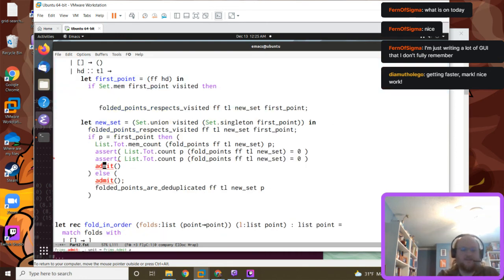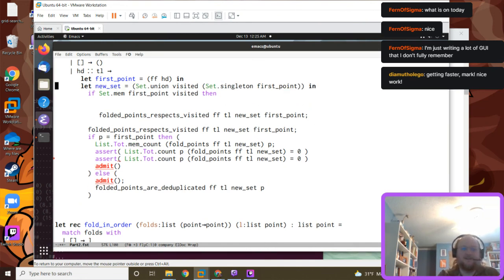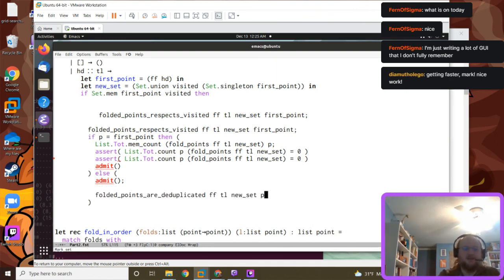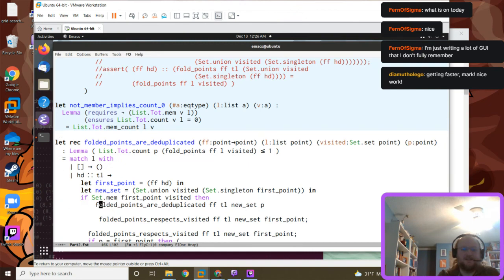Okay, so I believe this case we use the inductive hypothesis. So if the first point is already in the set, then the return value is just of this form.